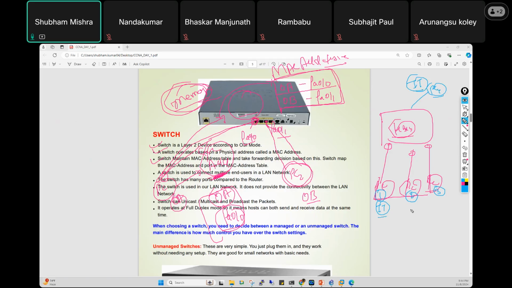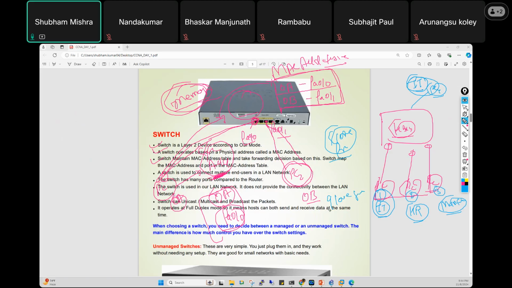Here, for example, an HR person is sitting, and here, for example, a manager is sitting. And for example, this IT person and this IT person are close friends.